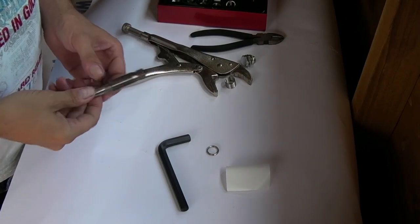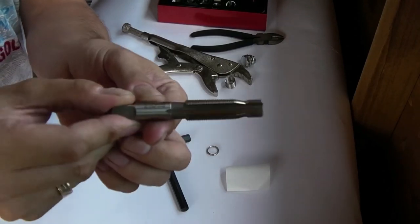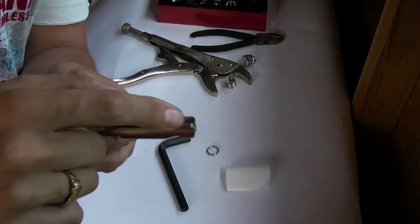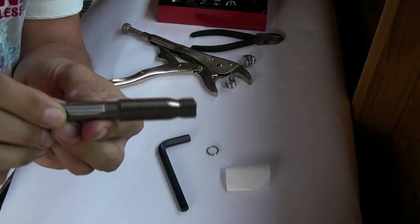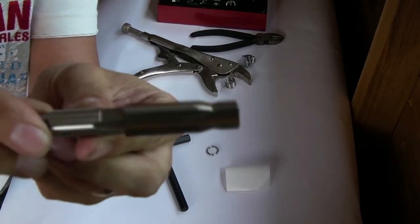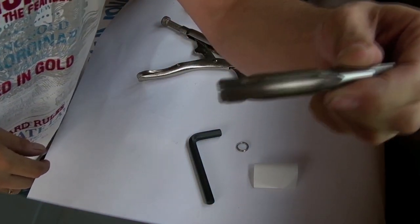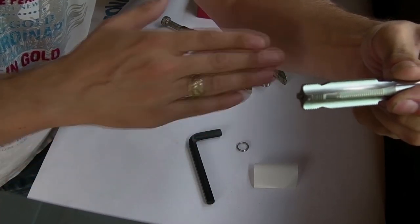Now then, what I wanted to show you next was the cutting tool. This is the cutting tool, and what's good about this cutting tool is that if you get the set that I mentioned before, you've got the pilot piece, okay? This piece uses the old thread to guide the cutting tool in, okay? It's not very good light in here, is it? Sorry about that. I don't know if you can see that. Yeah, you should be able to. Okay, come on, focus.